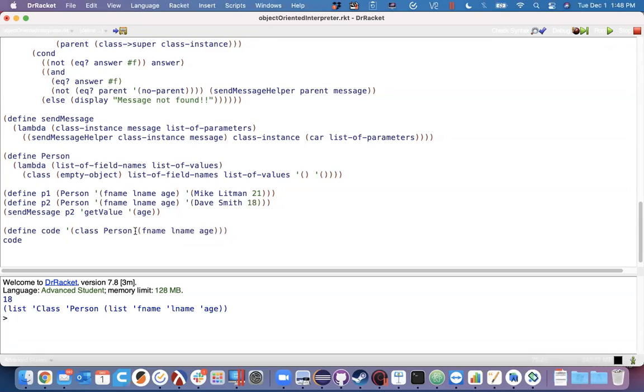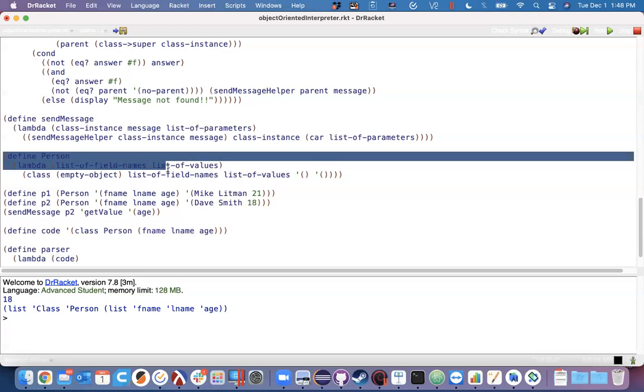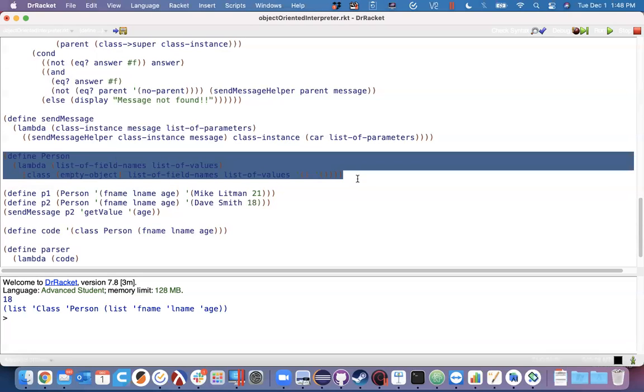So in this case, I put person, and then the attributes we're going to keep track of in that class. And then we want to define our parser to be a lambda that takes in some code, and it will then do some stuff to that code to ultimately produce something that looks like this.